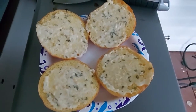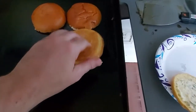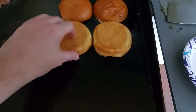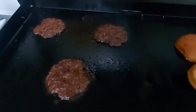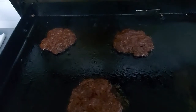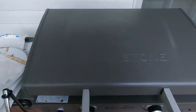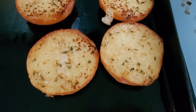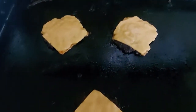Alright, now we're going to lay down our buns and get these toasted. So let's go ahead and throw them on this cooler side. Alright, just like that. Now it looks like these are about ready to flip. Maybe a few more seconds. Alright, we got that nice crust on them, so to help out with the buns and the cheese, we're just going to go ahead and lower this lid. And we'll just let that cook up for a minute. Oh yeah, look at this garlic mayo crust we got going on here. Cheese is starting to look good.